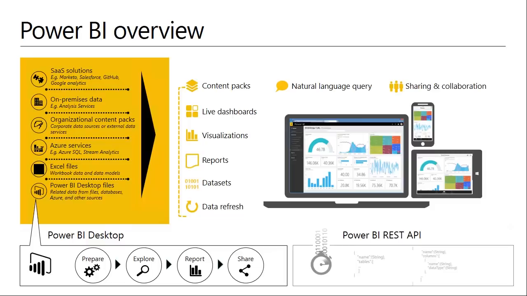We explored 3 different techniques for sharing and collaboration, and described that the Power BI dashboards and reports can be delivered through web browsers and also mobile applications. The Power BI desktop is the companion application that provides the ability for you to develop complex schemas consisting of multiple sources, business logic, reports, and that can be published up to the Power BI service. And then in the last module, we explored for the developer how the Power BI REST API could be used to create datasets and to push data up to those datasets to generate real-time responses in dashboards.